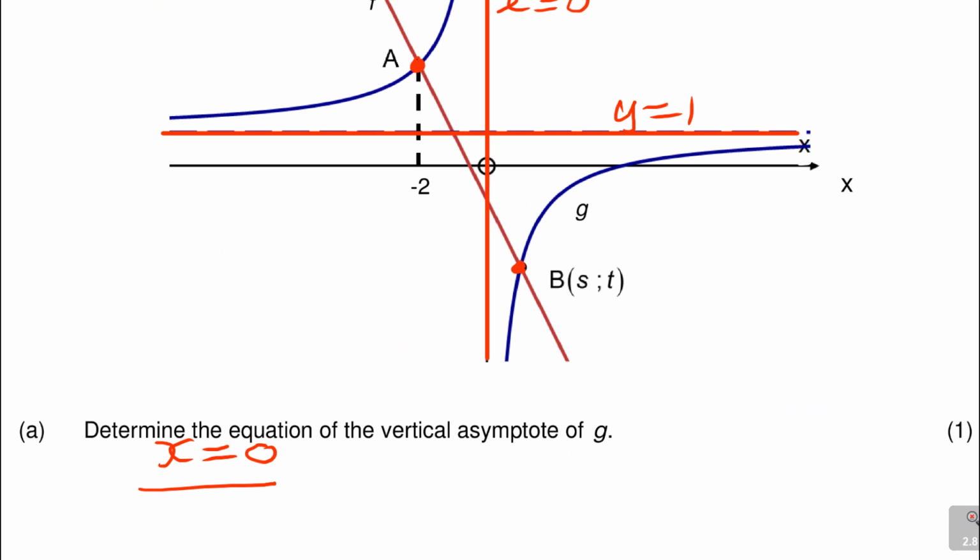But look at this already. We have x is negative 2. There it is at that point of intersection. Meaning this one will take the other one, which is what? X is equal to 1. So our s here, you can see that s is equal to 1 because that's the x value. And this is the y value. So s represents the x. So s is equal to 1.